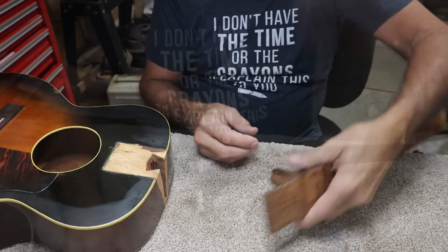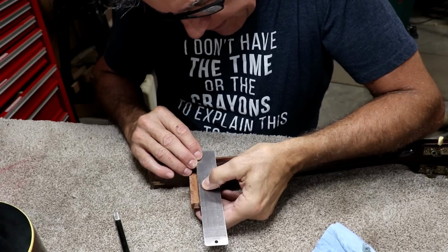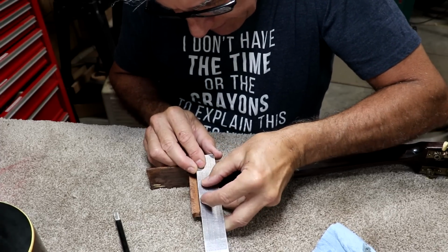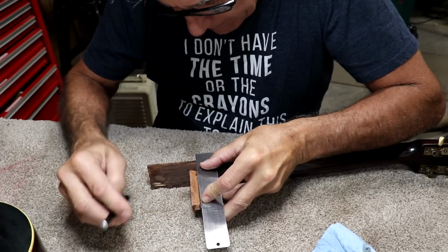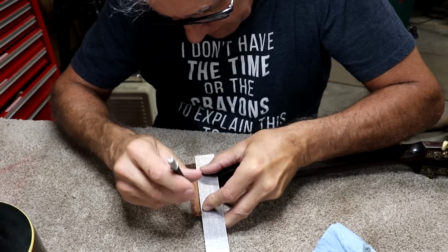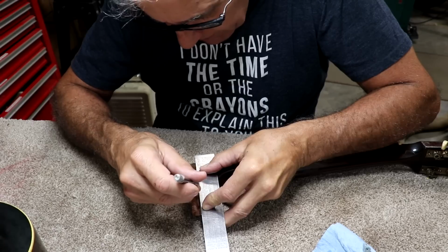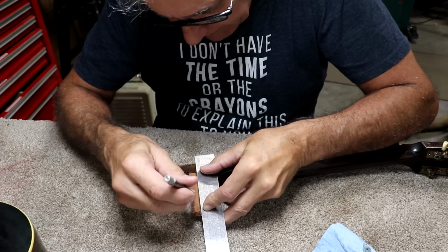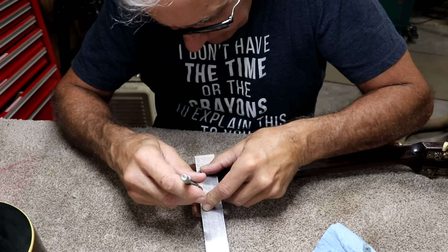So here we go. What I think I'm going to try to do, and I don't know if I'm going to be successful at this, is I'm going to see if I can mark that slight angle here, at least the first part of it, just to give me a ballpark. When you try to do something like this, it just moves all the time. It just constantly moves on you. The ruler just has to slide. It cannot stay where you want it.